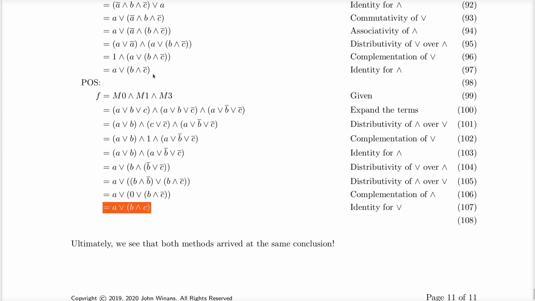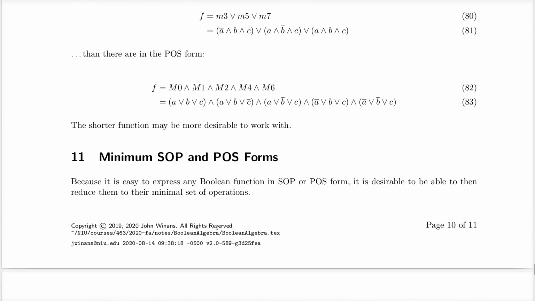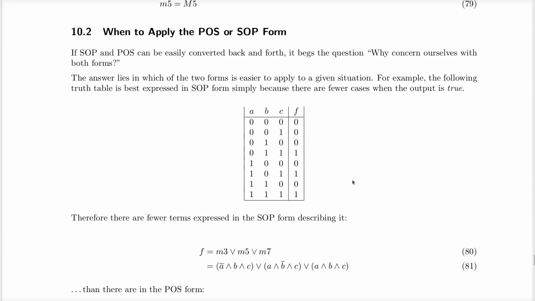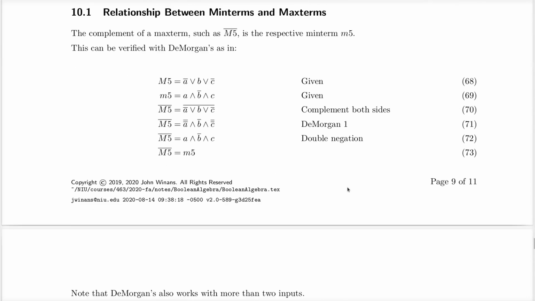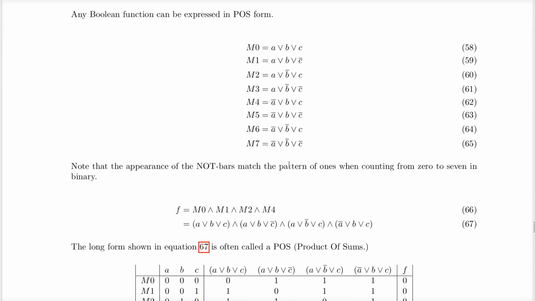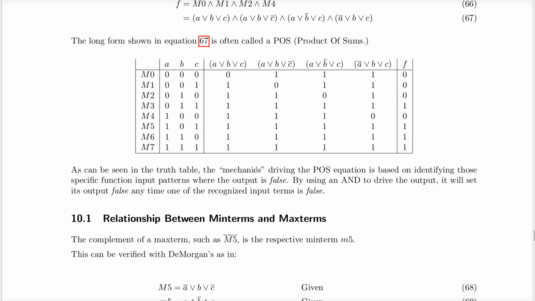This is the exact same thing as this. We ended up in the same place. Therefore, you want to take the shorter road. There's less work to do. That's the takeaway when you want to choose one over the other, if you're free to do so. Again, look at these tables. Look at when you have the bars, when you don't have the bars. Notice that the patterns match the 1s and 0s. I cannot stress that enough.